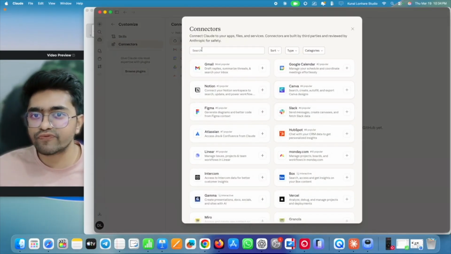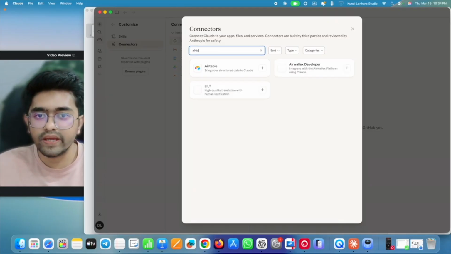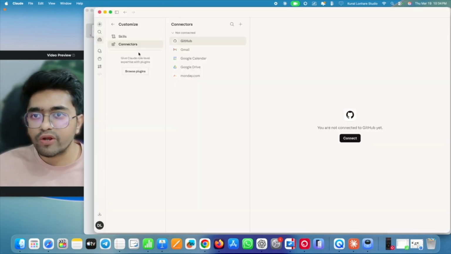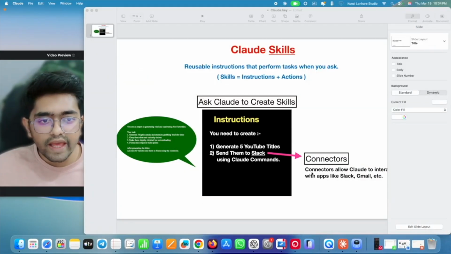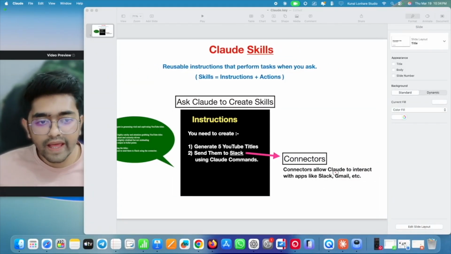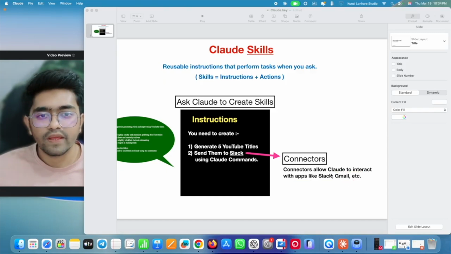You can even search for something, for example Airtable. You can simply, in one click, connect any of your applications with Claude. And what this connector will do is it will allow Claude to interact with your apps, like Slack, Gmail, or any other app.